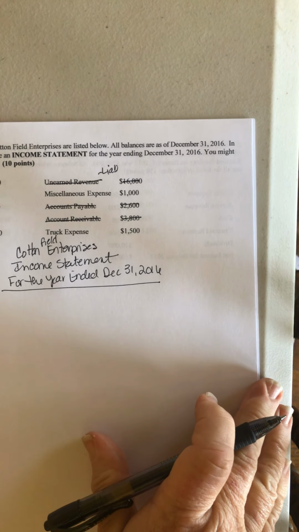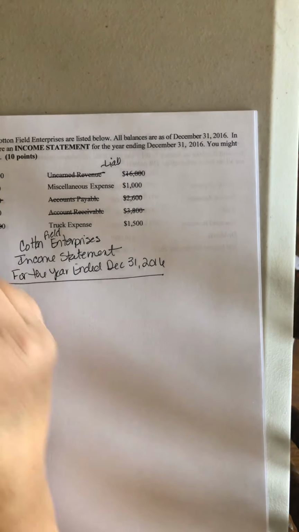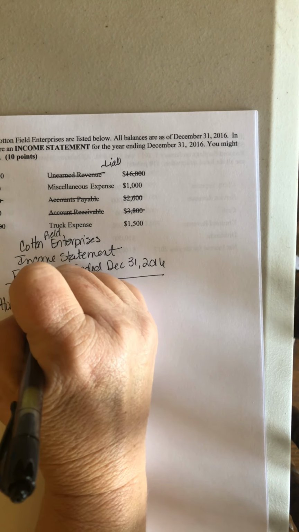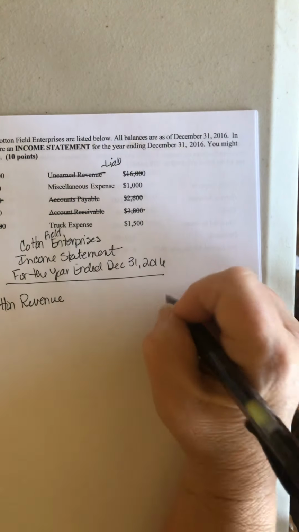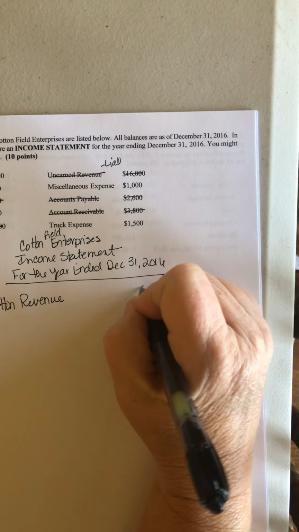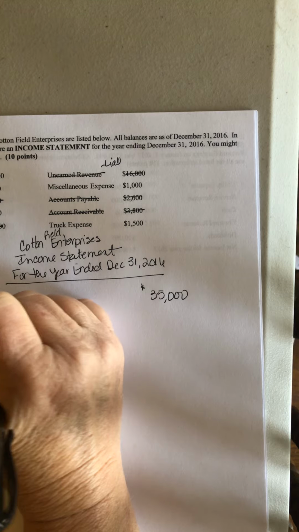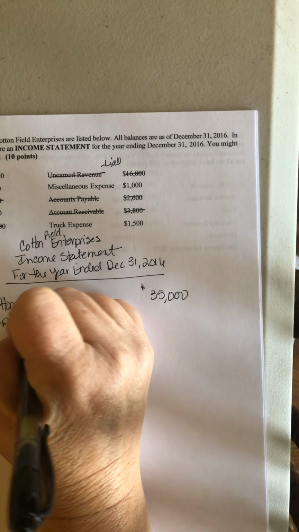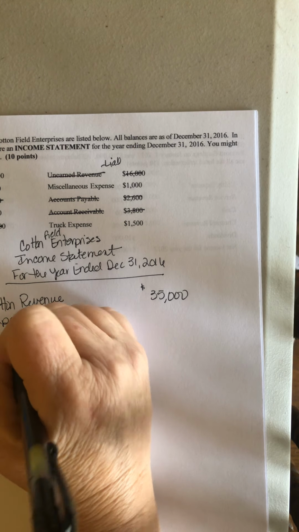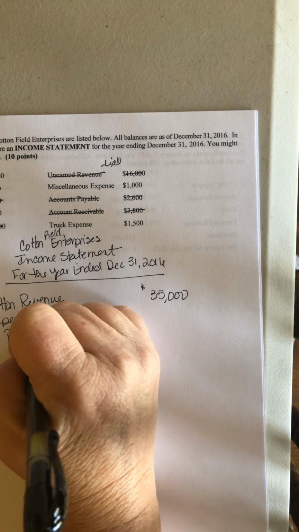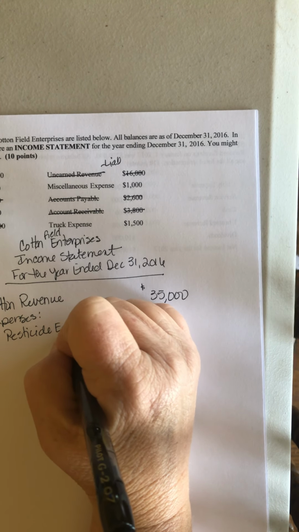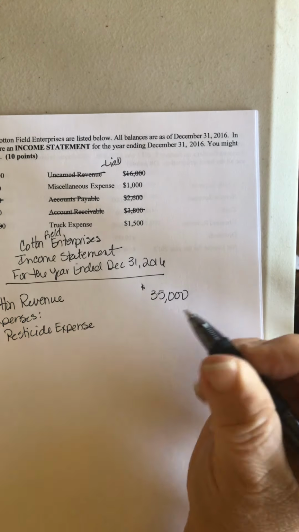All right, so the first thing that you put is the revenue. So we have cotton revenue. And I would come on out here to the far right for the revenue. And we have our expenses. And you can just list them in any order. I'm not really too picky. Some people like to put them in alphabetical order. Some people put them in descending order by amount, but I'm not too worried about it.